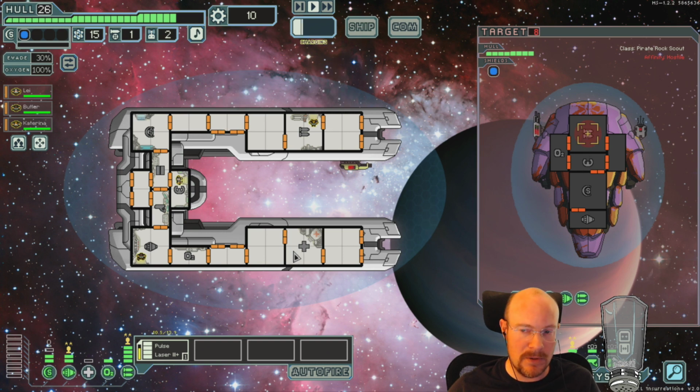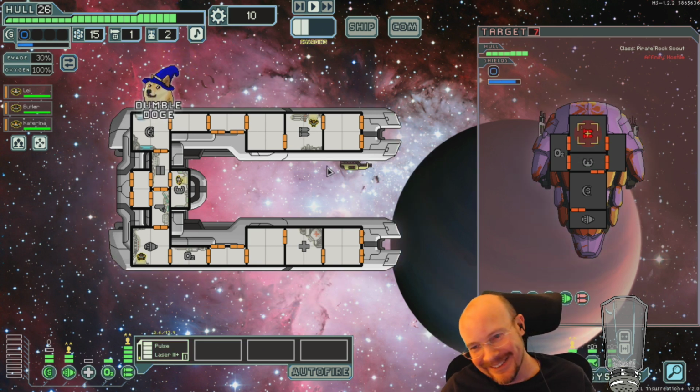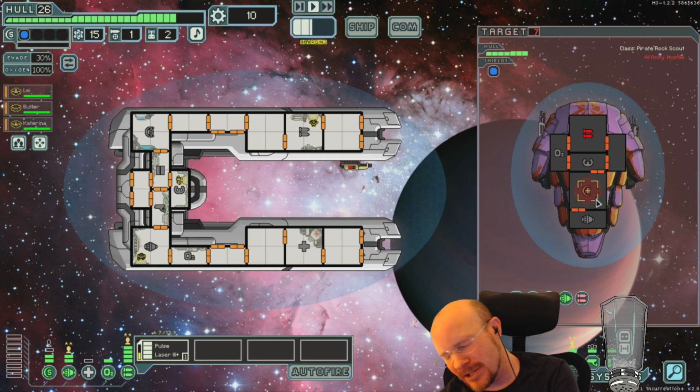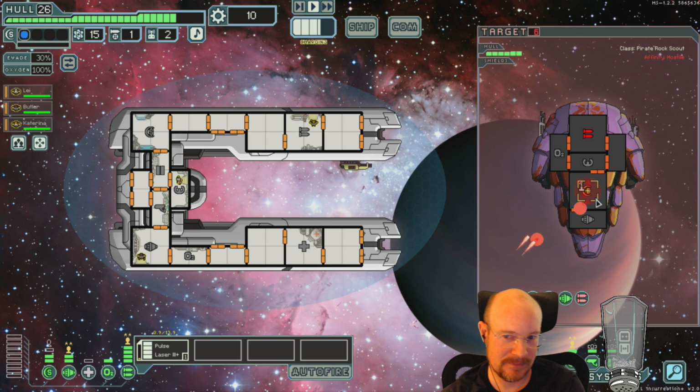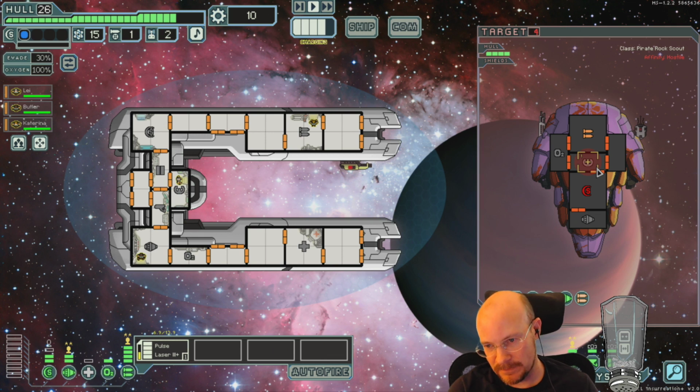Oh, the Dumble Doge! Get Dumble Doged! Trimple Doged! What a Trimple Doge! What's better than a Dumble Doge? A Trimple Doge! Okay, that was very nice. Can we keep Trimple Doging, please? And I'm just making up words now. Dumble Doge's big brother, the Trimple Doge.